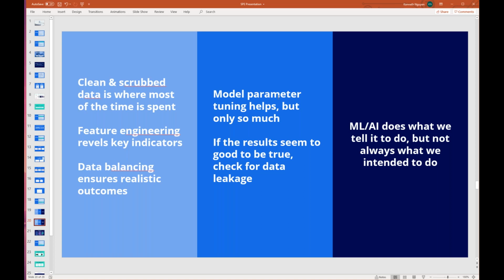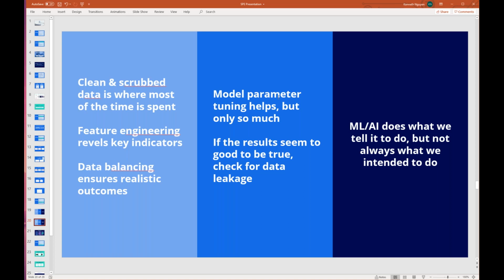Another thing to check for if you're training a model and checking the performance: if the results seem too good to be true, you should probably check for data leakage. This is when, while you're training, some of your test data gets mixed in or is found in your training data, and this can lead to falsely high accuracies or performances.